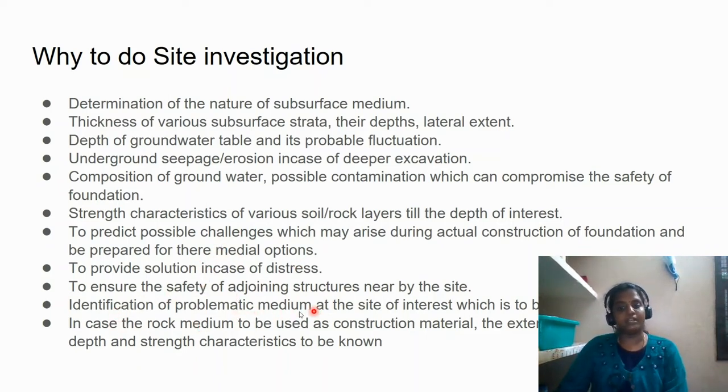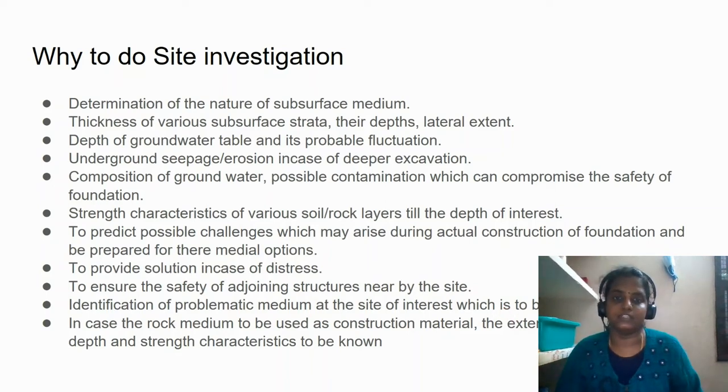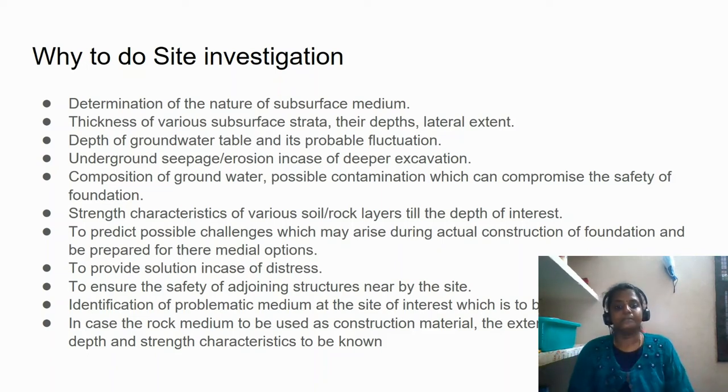Identification of problematic medium at the site of interest is to be given due importance. So in your site, if you face an expansive soil or a swelling clay, soil which will swell on absorption of water, and it may crack on desiccation, crack on drying. If you have such problematic soil in your site, we have to think whether we can remove that soil, or whether we can add some stabilizing agent to the soil. If you are going to construct over the soil, soon you will have undulation because of the moisture variations and fluctuations.